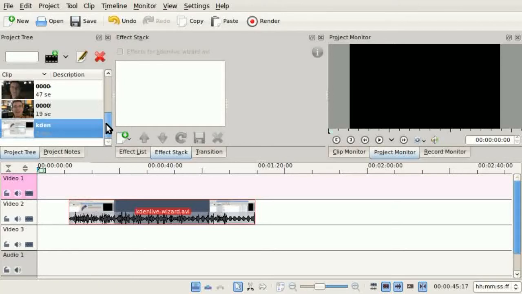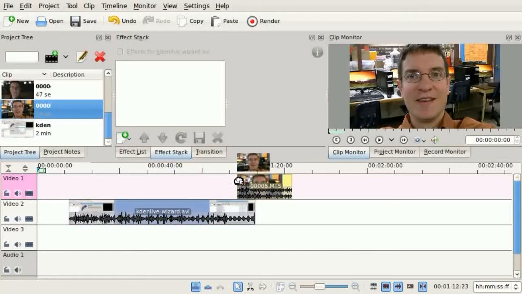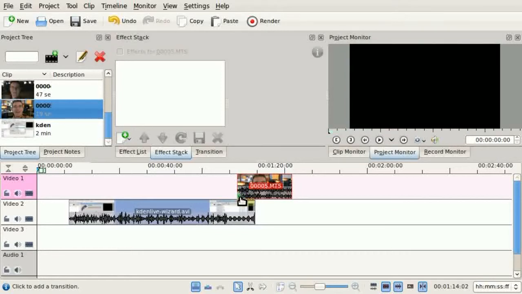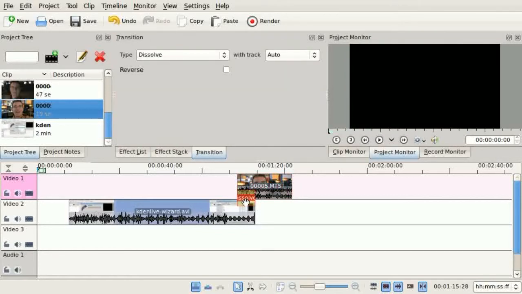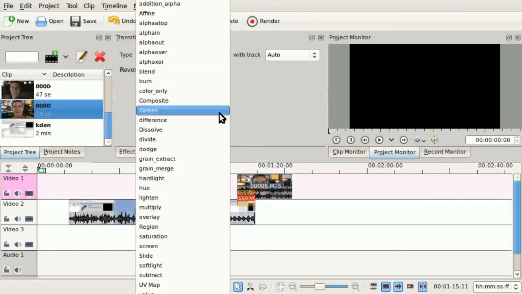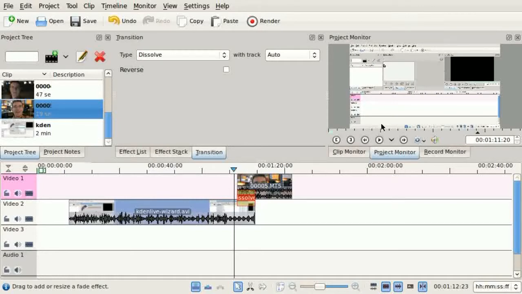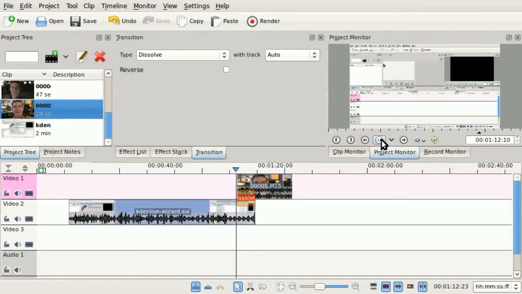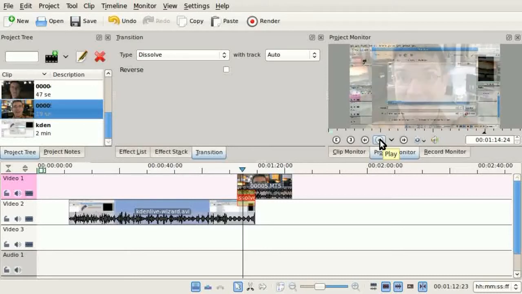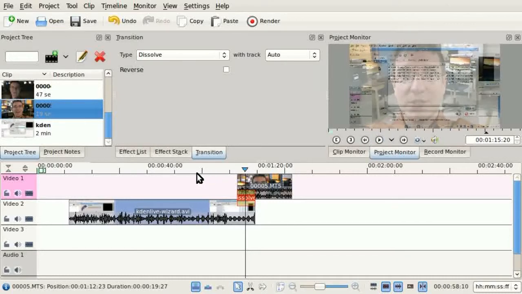To layer on more clips, we can grab one and put it above. If we overlap them here, you'll see a little green arrow to add a transition. So I'm going to add a transition. A little bar has shown up down here, and I click on that bar, and it lets you choose. Up here is the effects area, but here we get to choose what type of transition we want. So I'm going to just do a dissolve transition, and in our project monitor we'll have a quick look at what that looks like. So it dissolved the two together.